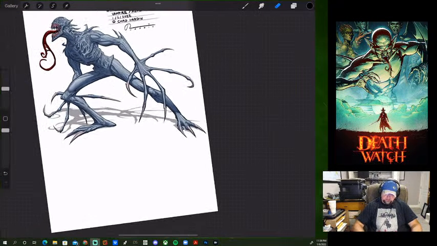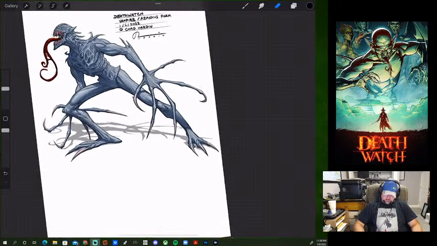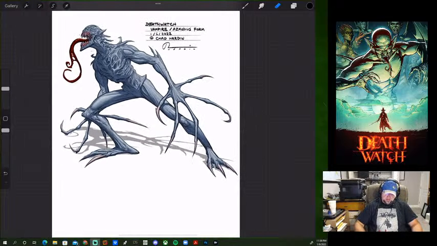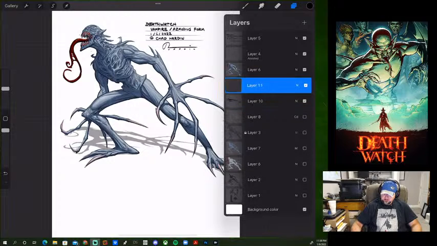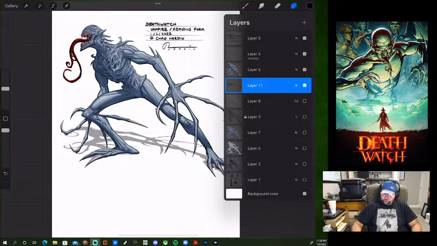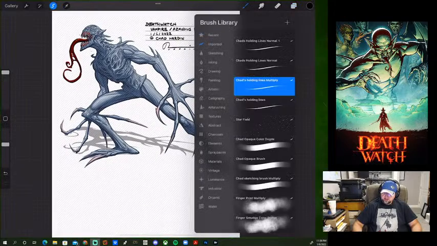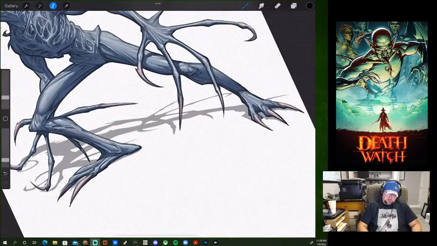All right, sorry. Trying to demo and do crazy stuff at the same time. So now, one of the things I want to do is, first of all, I'm going to take this layer and I'm going to merge down. And what that's going to do is it's going to change the opacity. I'm going to select that and turn up my soft brush. I'm going to turn off my selection.